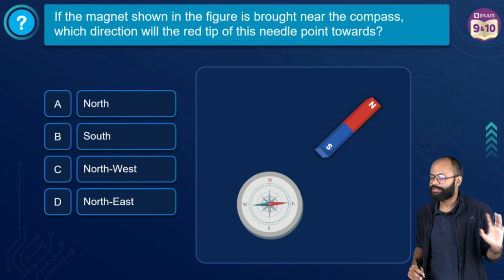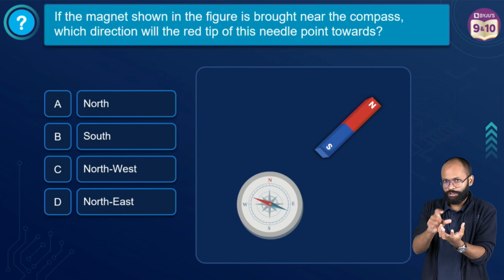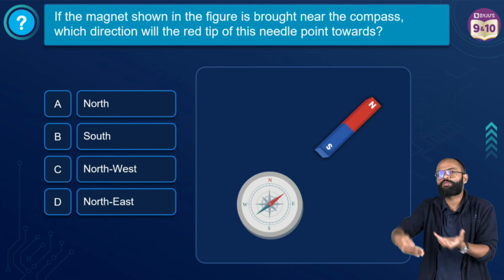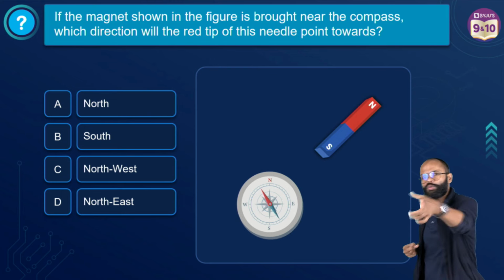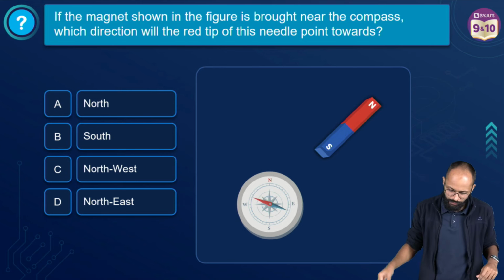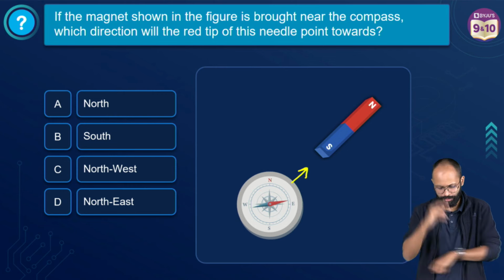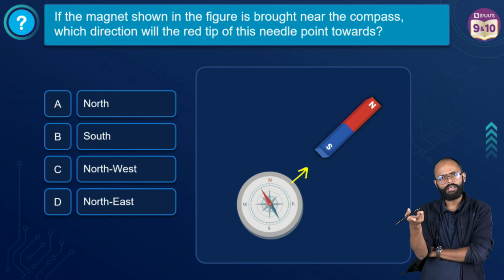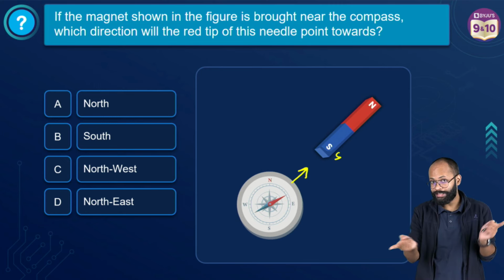Red in a compass is the north. This I told you already. Right? Inside the compass, the red portion, the red segment, is the north pole of this needle, the compass needle. Okay? North will be attracted towards the south of another magnet, which means the north of this compass needle will be attracted like this. Yes, you're right. It will stay like this. Why? Because there is a south pole over here. Unlike poles attract, that's true.